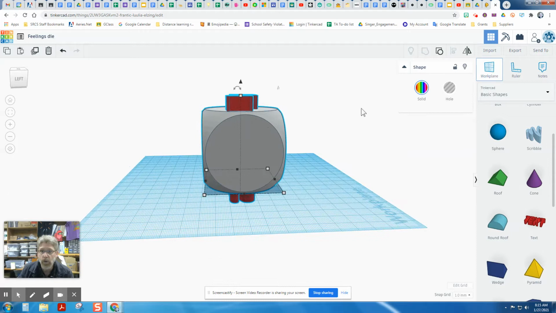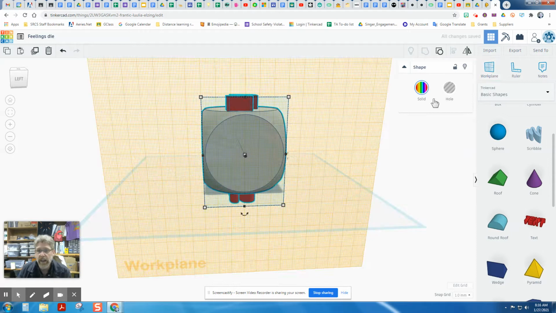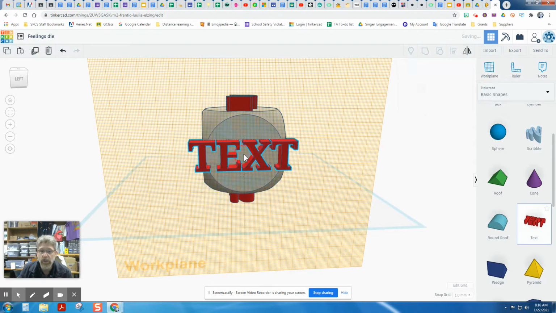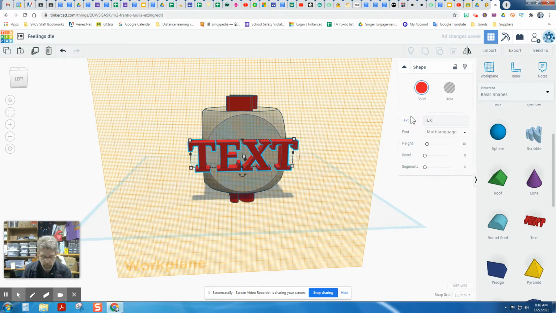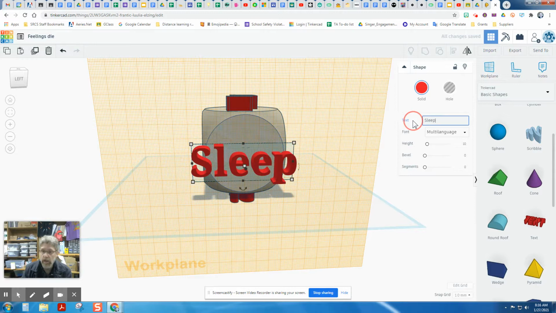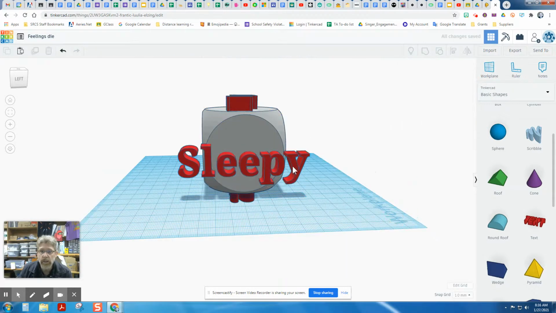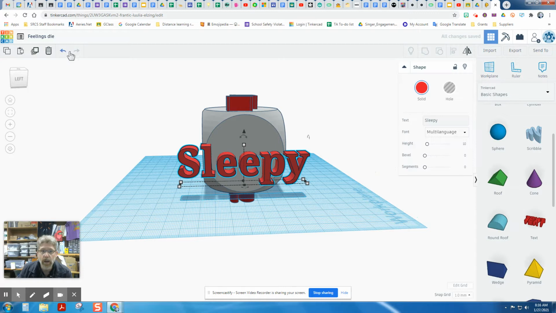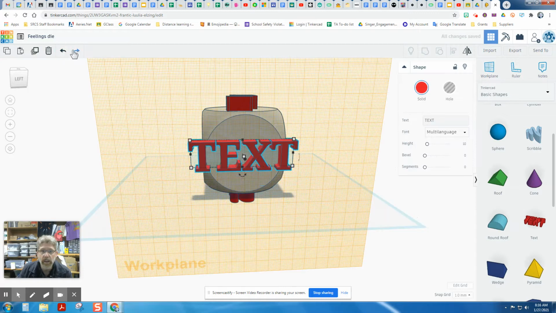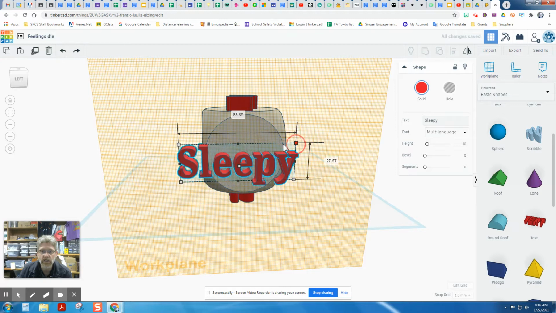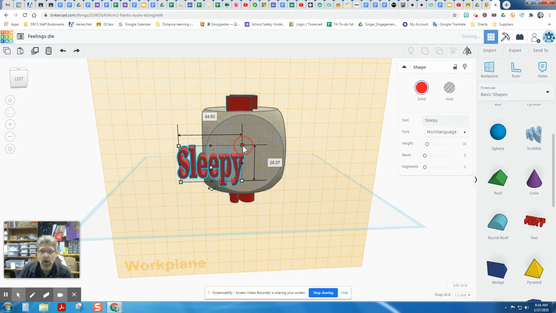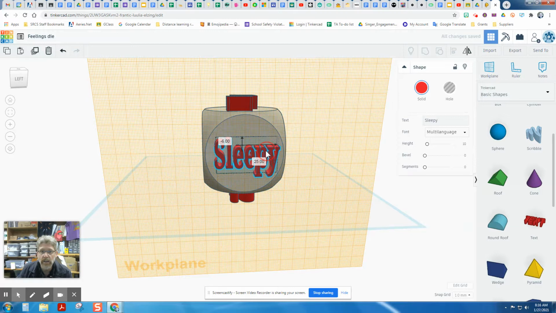And then on this side, I want to repeat the process with the opposite word, awake, and I'll choose work plane and this side, and I'm just going to put sleepy on this one. So sleepy. Making sure to shrink this thing down. Whoops, I'm going to redo that. Looks like it's a little easier to resize it while the work plane tool is still on. Undo is your friend.